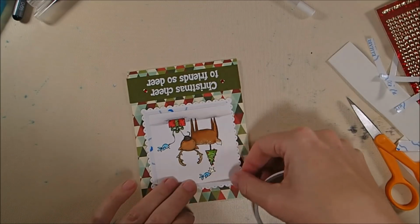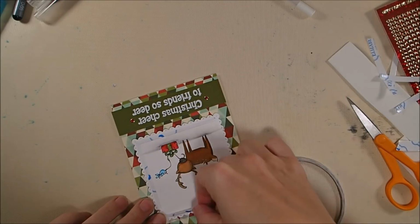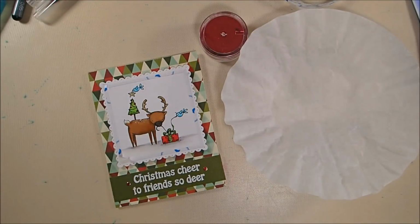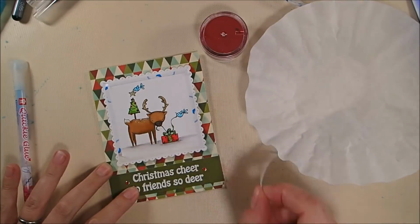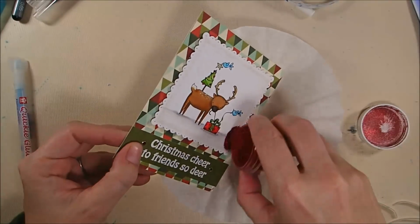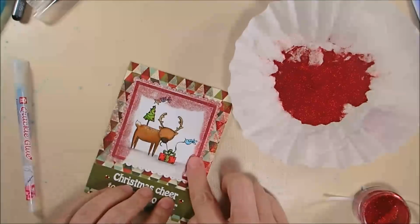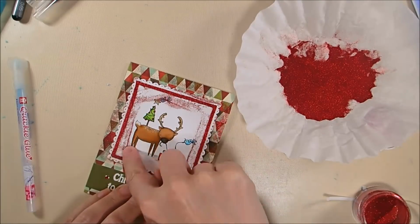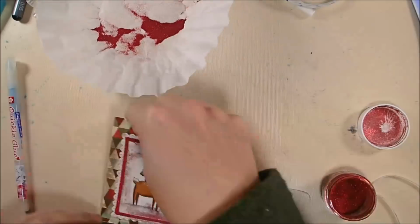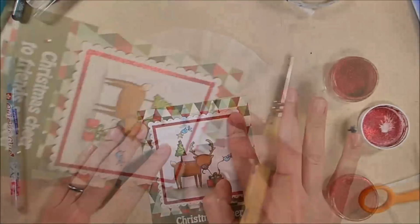cut square. Now when you die cut out a dotted scallop square, it embosses a line kind of on the inside of where the scallops are. So I am just following right along the edge of that line with the tape to get a nice square shape on the inside of that die cut shape. And I'm just pulling off the backing, and I'm going to pour some True Red Silk Microfine glitter all over the tape, so it'll stick to the tape, and then I'm just burnishing it down with my finger, rubbing it with my finger to bring out the shine. And then I'll do that across the bottom part as well. And then I'm going to just brush off the excess with a soft brush to get it cleaned off.